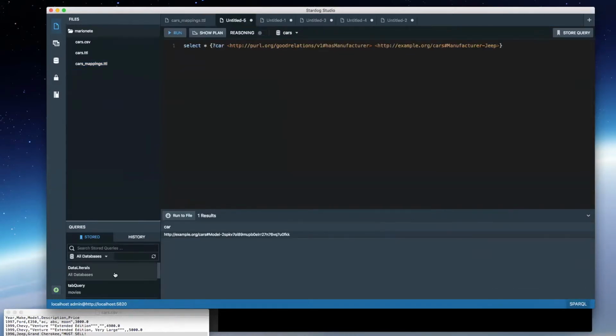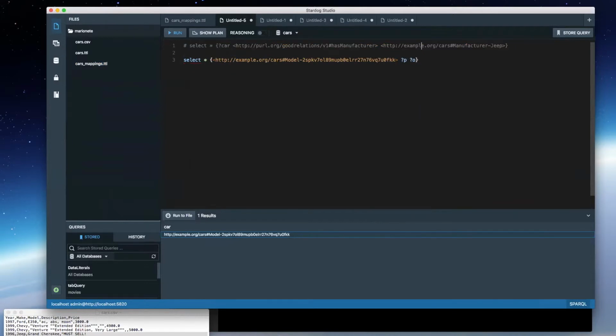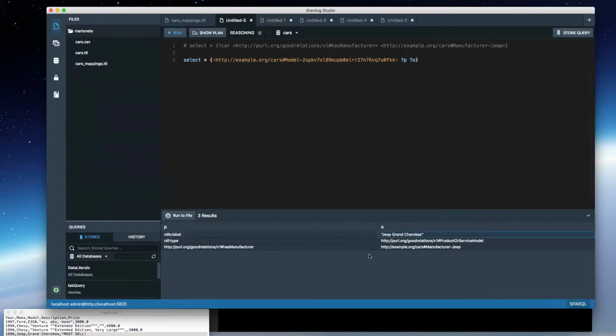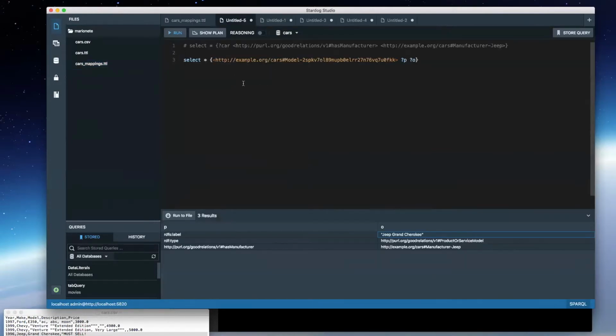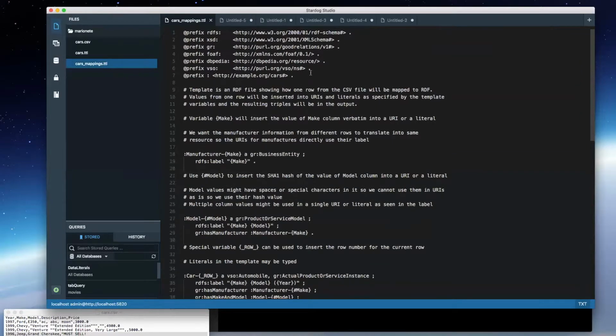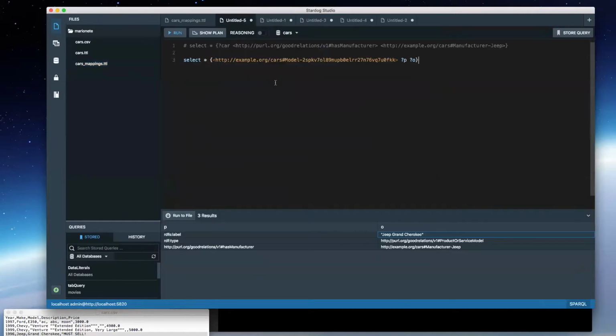And there we go, we found a car. That would be the Grand Cherokee. If we want to see what's in our data from that, we just have to do another query. There we go, there's our Jeep Grand Cherokee. So everything in the mapping file here was translated to RDF, which you can then query. You'll probably copy the prefixes over when you do so, and then it'll actually work right away for you, but you can see it's all in there.